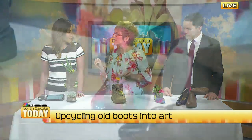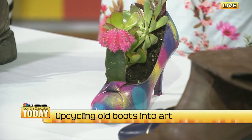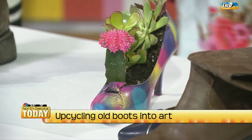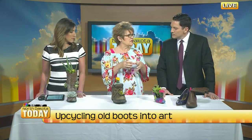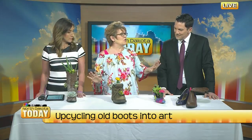If you plant them, wait a couple of days before you water. Because the roots are traumatized. When you pull the succulent out of the little container it comes in, take out as much of that old soil as you can, real gently, keeping the roots, then put in the new soil and give it a couple of days to rest and re-acclimate.